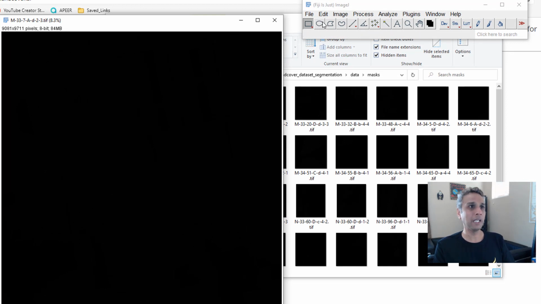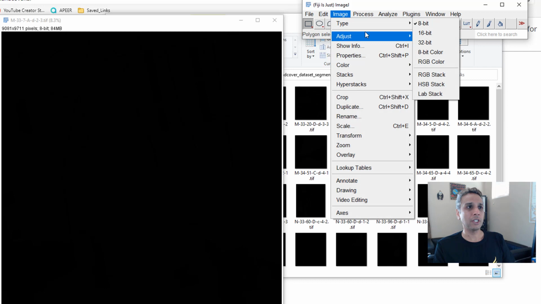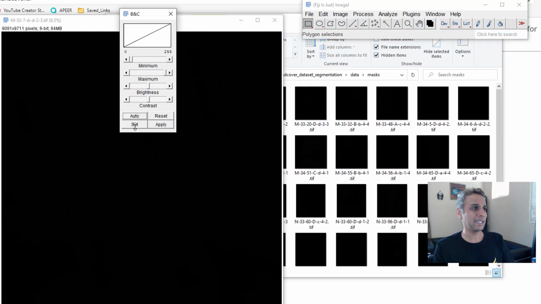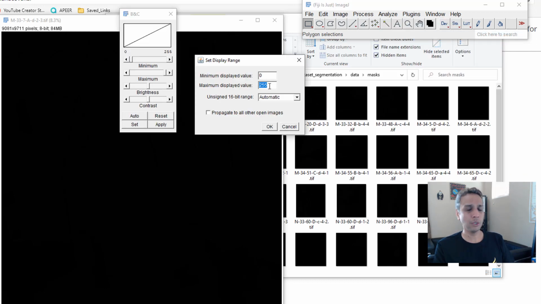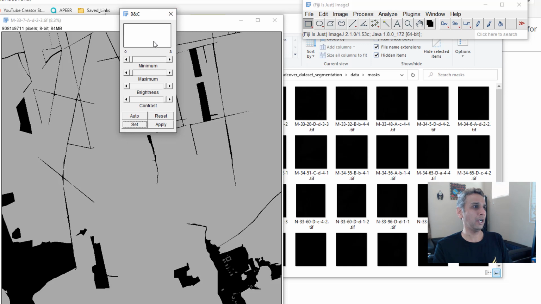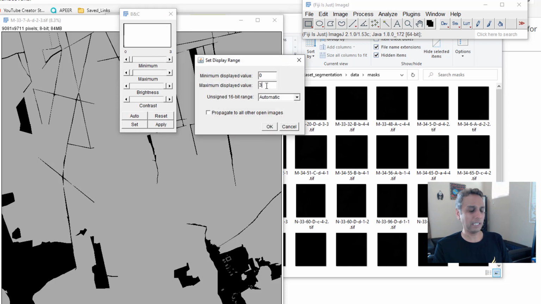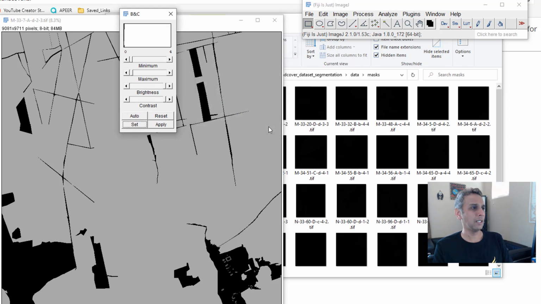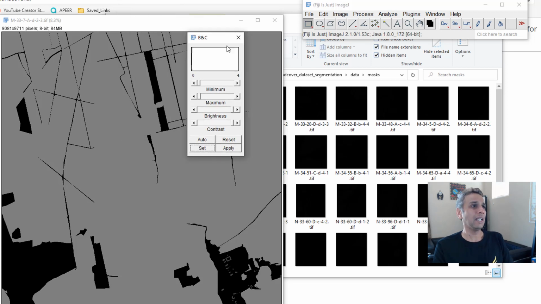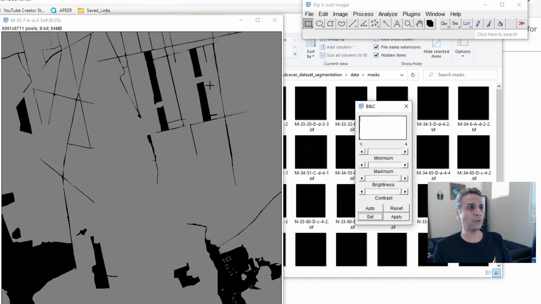What I mean is, open the image, adjust the brightness and contrast, set this to 0 to 3, because we have 4 classes, so 0, 1, 2, 3. Adjust it. There you go. Let's set this to 0 to 4 and see, is it 0 to 4? No, it's 0 to 3. That's fine. Now if I hover my mouse over, you see up here on the panel a value of 0 or 1 or 2. Right now it says 0. That means that area is not annotated.